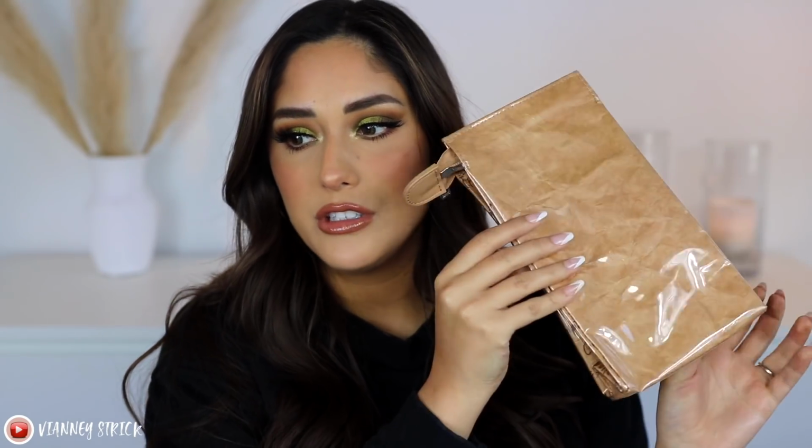As for the lip gloss, I also really love it. I think it looks beautiful over lip liner, and as you guys saw, it did look beautiful on bare lips. Again, not the most plumping, but it doesn't hurt, and it does smell like cinnamon, and it's not sticky, and it feels beautiful. As for the bag, I definitely think that's more of a novelty item.